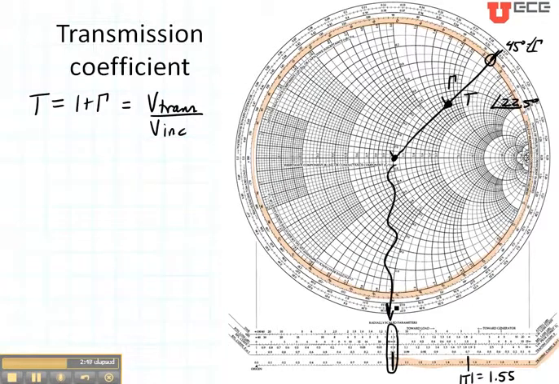Now what if I wanted to find the transmission coefficient for power? Look, there's another axis right here that will give me the transmission coefficient for power. Its magnitude is 0.7. Its phase is the same as you see up here at the top, 22.5 degrees. There also is a reflection coefficient for power right there, and we can use that for measurement as well.